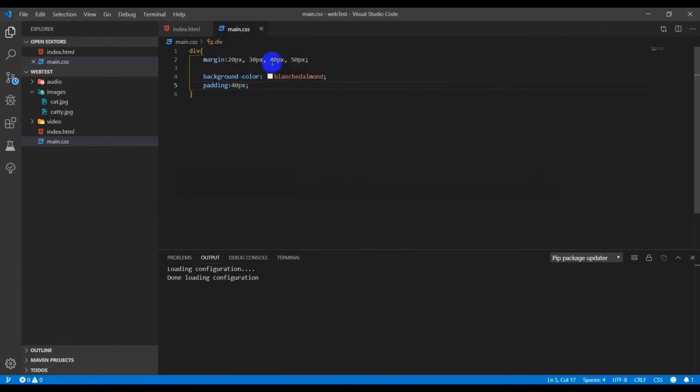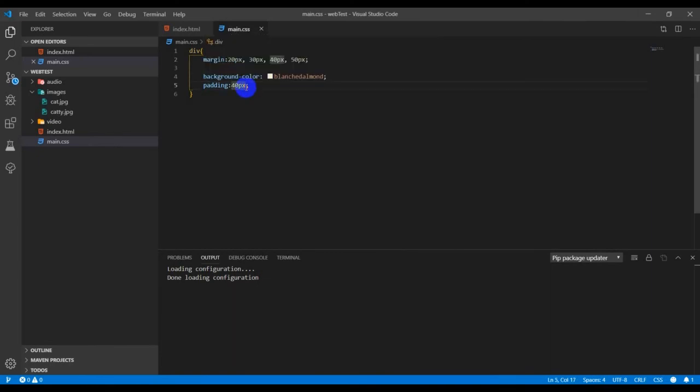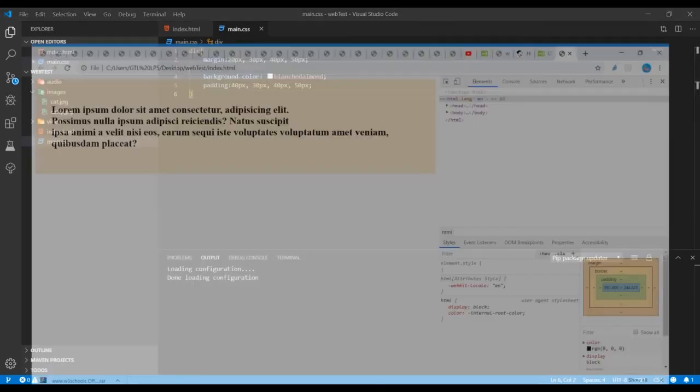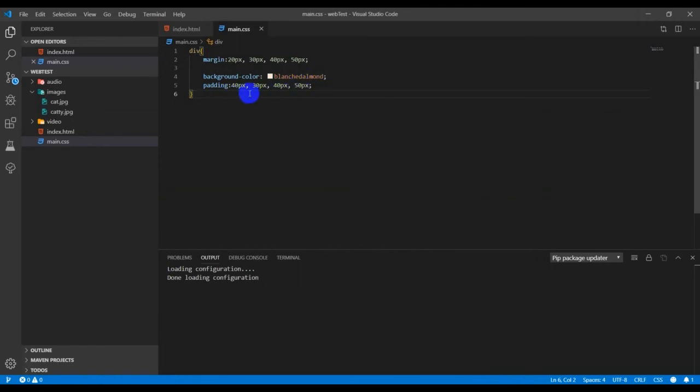The same thing that we did for the margin can be used for our padding. The same thing, just clockwise: top, right. You can see for the padding, given the various pixels, we get 40, 30, 40, 50. So that's our padding.